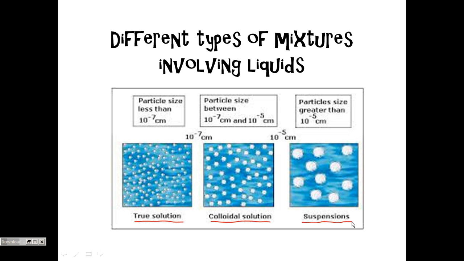I have got a very good image to explain what true solutions, colloidal solutions and suspensions are. This is a true solution, this is a colloidal solution, and this is a suspension. You can see these white patches throughout the water. These are the particulate matter that are mixed into the water. In colloidal solutions they are not visible, and in a true solution also they are not visible.